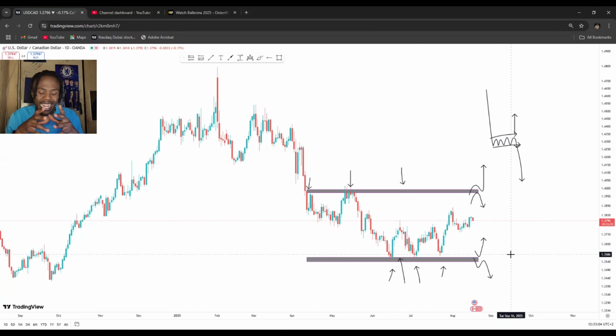So understanding that USDCAD is holding some type of support and resistance, that's when you're going to understand the tug of war that the United States dollar and the Canadian dollar are facing. The dollar looks bullish, the Canadian dollar looks bearish. The dollar looks bearish, the Canadian dollar looks bullish. It's always the opposite. But understanding your structure, your behavior, your patterns, then you might get a picture into what price might possibly be looking forward into doing, right?